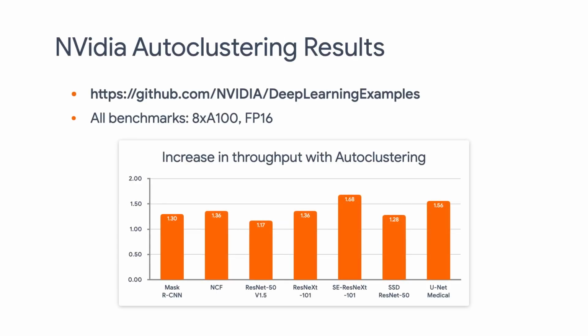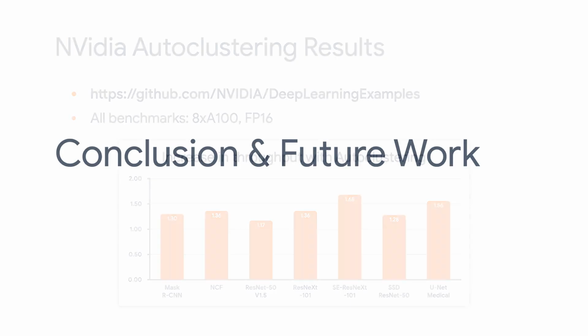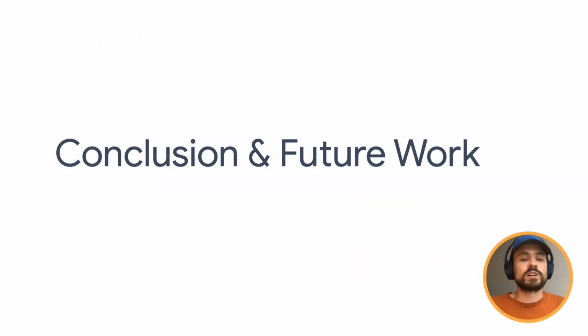Independently from the Model Garden, NVIDIA maintains their own repository of models, and they kindly have given us their data for the speedup they got when running with autoclustering and without it. All NVIDIA benchmarks are done on 8 A100 NVIDIA GPUs, again using the FP16 data type. In these benchmarks, we see a similar speedup in the range from 1.2x to 1.7x on a variety of models. That's all for the benchmark results.